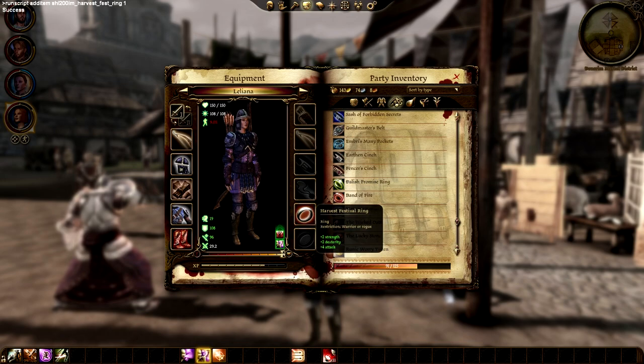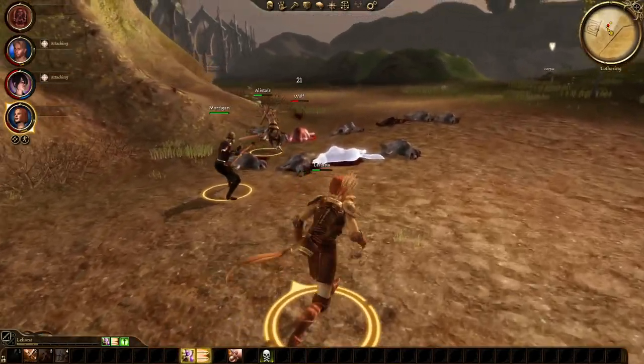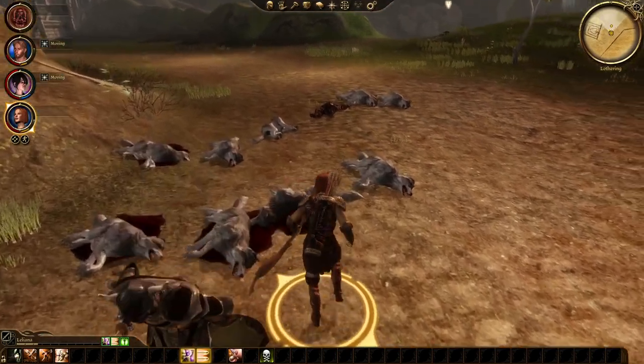The Harvest Festival ring is pretty great, +2 to strength and dexterity, and +4 to attack. Especially if you want to use fewer points in strength to be able to equip higher tier armors, this ring will help with that. You can find this ring in the DLC area Honleith Village.